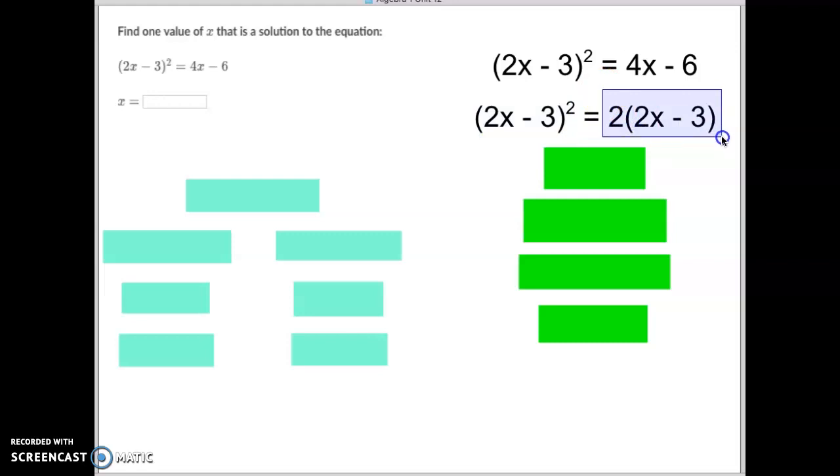Well, again, we like to get everything set equal to 0. Well, actually, before I say that, let's do this. We want to now replace this. And remember in the last one, when it said m equals 5x minus 2, we need some variable to equal 2x minus 3. So we could replace it here, and we could replace it here. It doesn't matter what letter of the alphabet you choose. I'm going to choose the letter p. I'm going to say that let's let p equal that 2x minus 3, and we're going to substitute in for that.